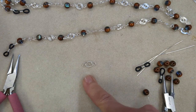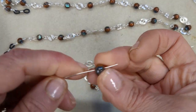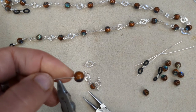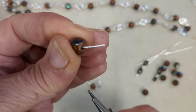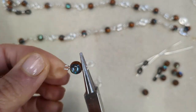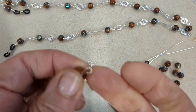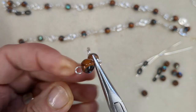You'll repeat this method for each of the little units and then link them together with the wooden bead. All you do is thread each bead, make a right angle, bring the wire around your round nose pliers to create a central link, remove it from the rest of the wire, then bend to a right angle again, pick up the end, and bring the wire around the round nose pliers to create the link on the other side. Make sure each of those links are running in the same direction. Then just open the link sideways, connect it with the chain link you've made, and close it up nice and firm.